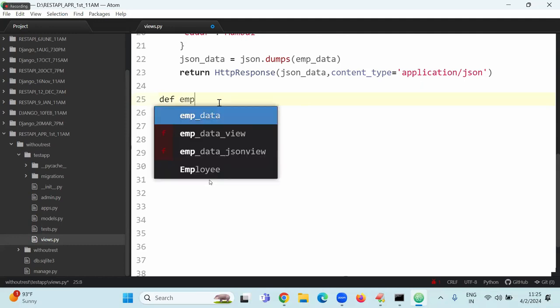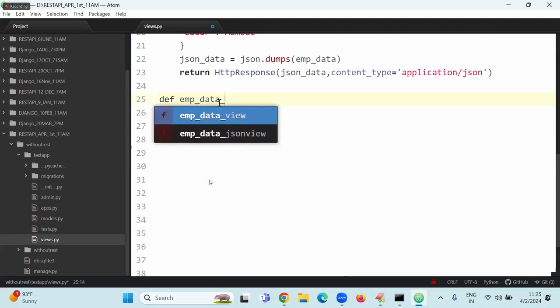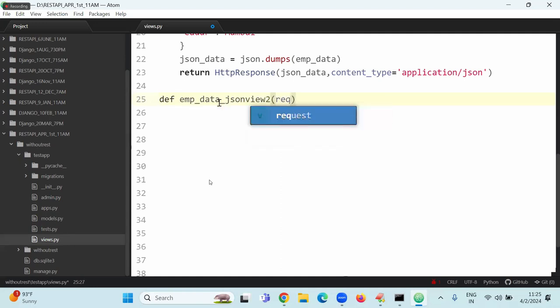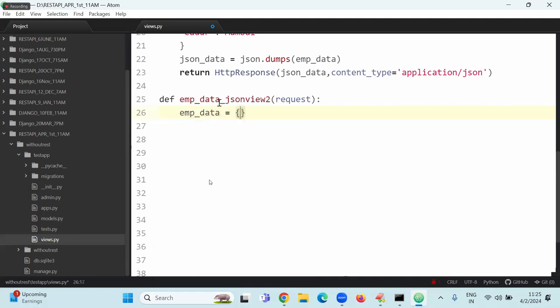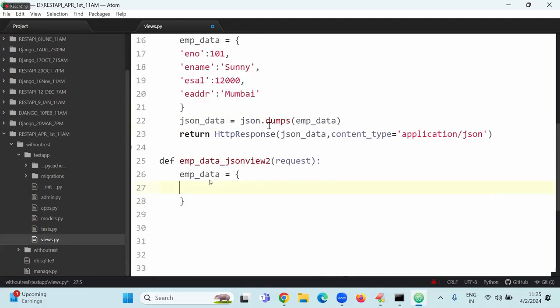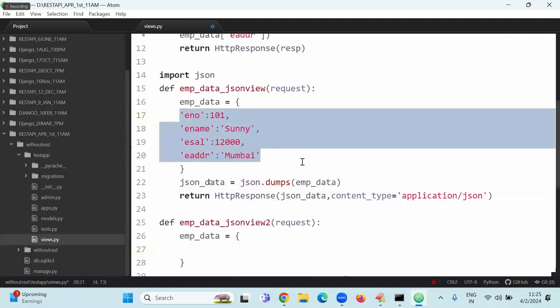Def employee data JSON view 2. Inside, first argument is request. Take the emp data equal to dictionary. How to create a dictionary? Key value pairs, copy paste.